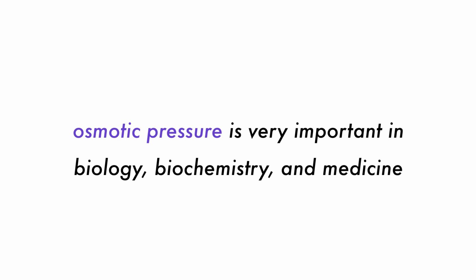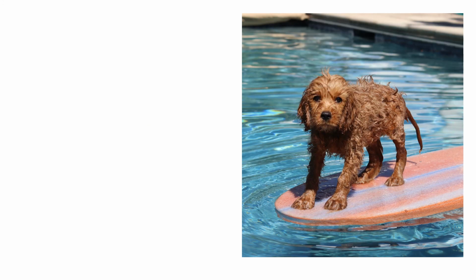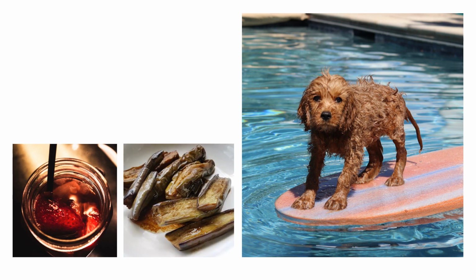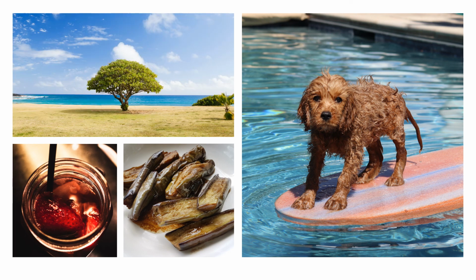Osmotic pressure is extraordinarily important in biology, biochemistry, and medicine. Almost every barrier between an organism and its environment acts as a semi-permeable membrane, allowing water to flow, but not solutes. The high osmotic pressure in foods such as jams and adobo helps to dehydrate bacteria and preserve foods. Trees also use osmotic pressure, as when water evaporates from the leaves, this increases salt concentration in the tree and causes water to flow in through the roots.